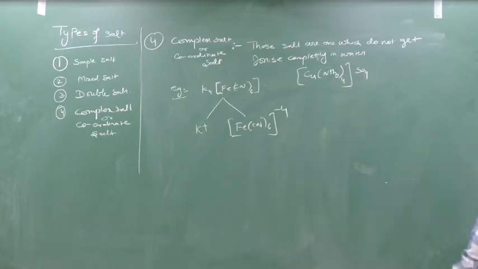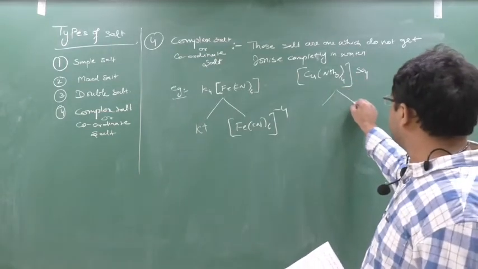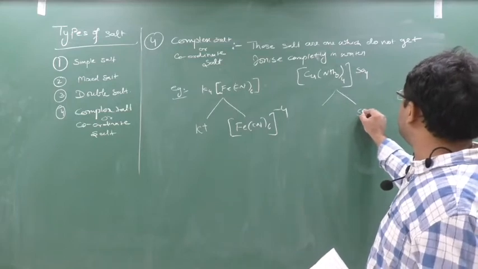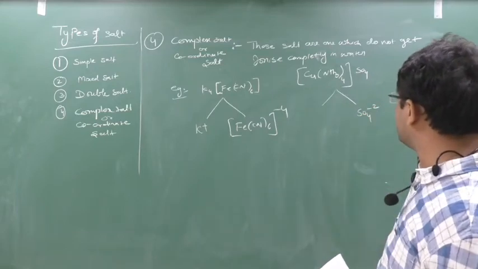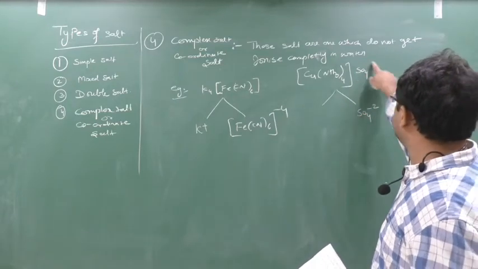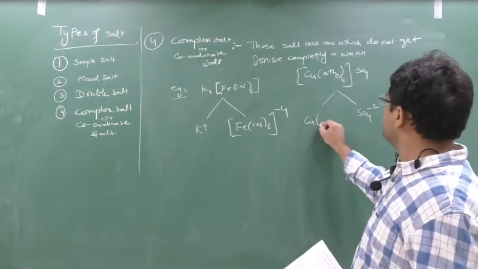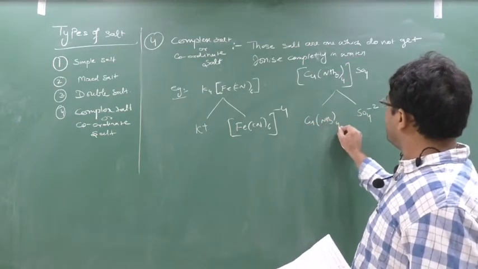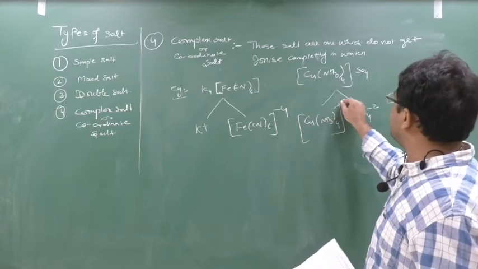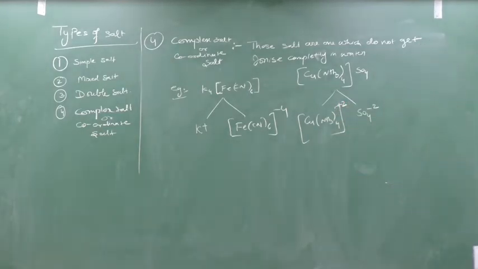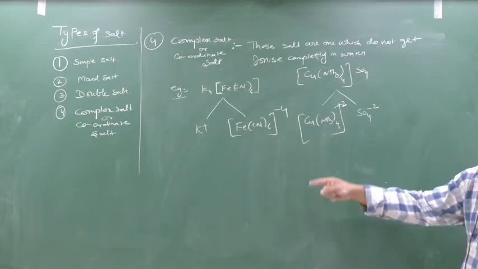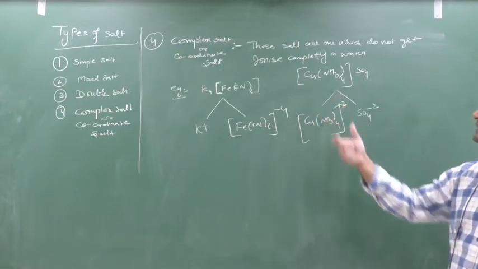This is the complex. When I ionize this in water, SO4 will have a 2- charge. Everyone knows this, no? SO4 2- charge, so here the complex will be 2+. So [Cu(NH3)4]2+. These will be the products obtained on ionizing. I will obtain this ion and this ion. See, this Cu is not separated, this NH3 is not separated, they remain as they are.